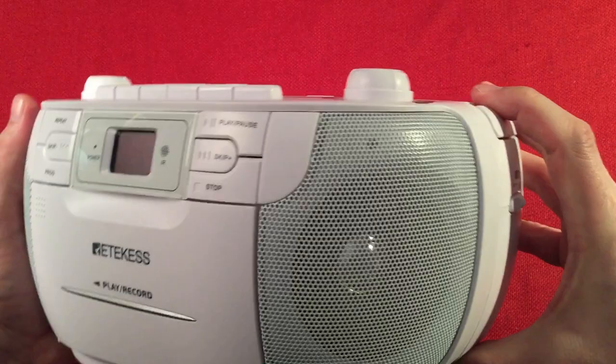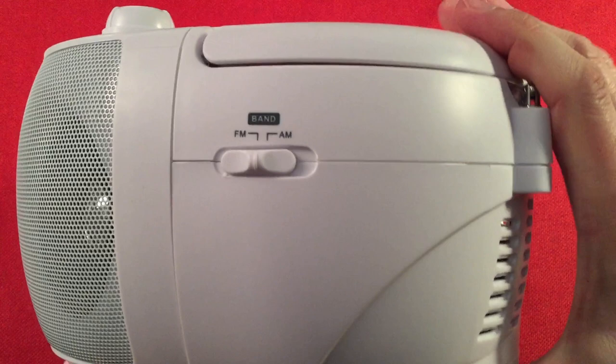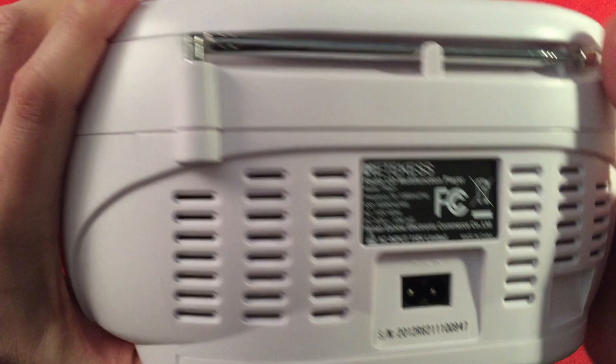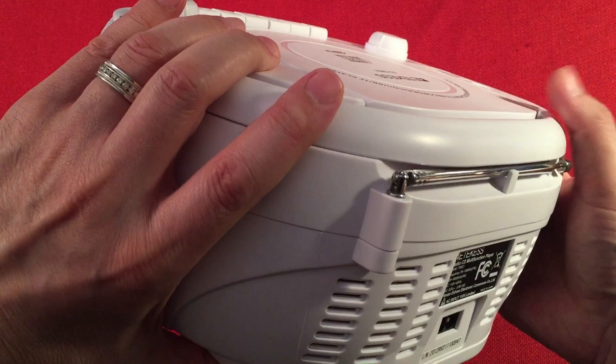This thing is just a tank. All right. So we got a vented back here, probably because it generates some heat when you're on AC. And there is our AC plug-in with our label. There you are. And our antenna there, it's kind of hidden with the handle down. So you have to lift that handle to raise that antenna. And the antenna goes to 16 and a half inches.